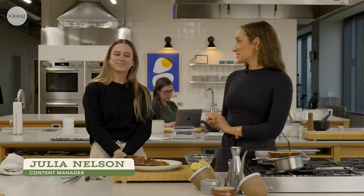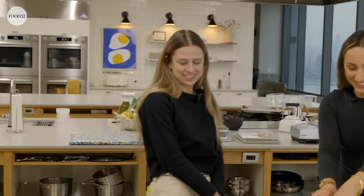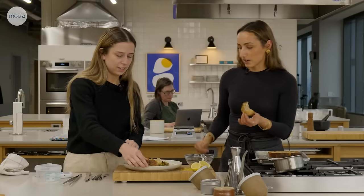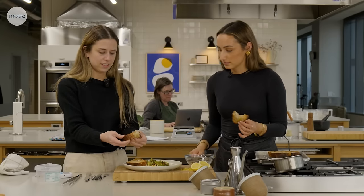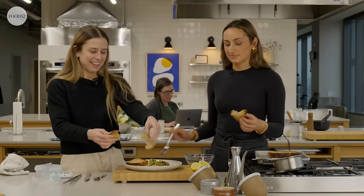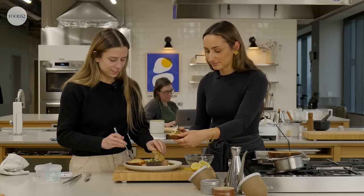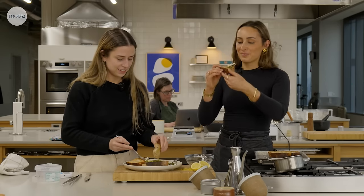I have Julia here. She's tasted this many times before, so let's hope it's as good as other times. I never get sick of retasting things in this kitchen. Just love burrata. Should I just break off a piece of bread? Yeah, just break off. Okay, perfect. Yum. The hazelnuts are a good touch on this dish.